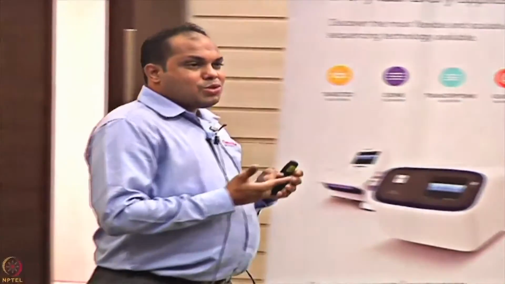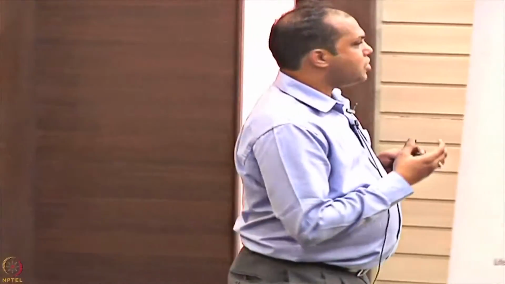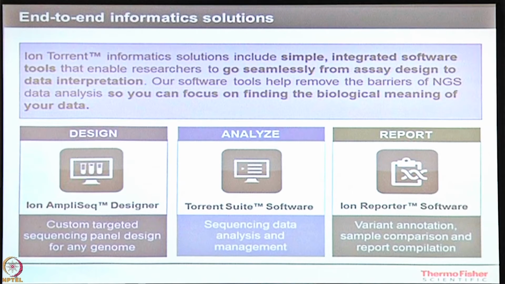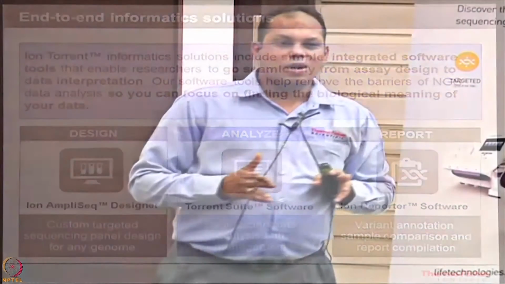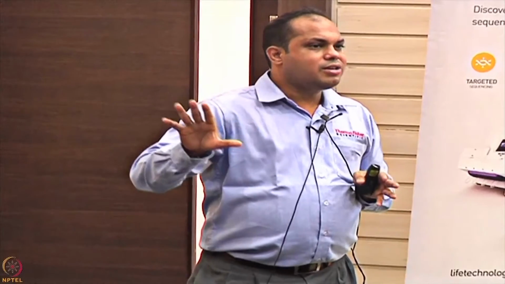So what happens over here is you have a technology called AmpliSeq Designer as the first stage, which helps you to design those regions which can be utilized for sequencing in NGS. In this we have three stages. One is the design, second is the analyze, and third is something called report. So you try to design your regions of interest which you are looking for your diseases, say hereditary diseases.